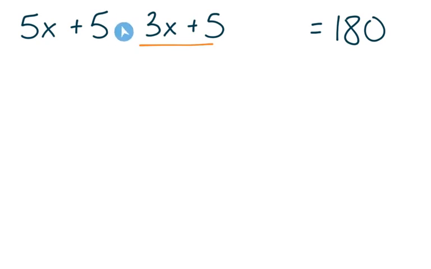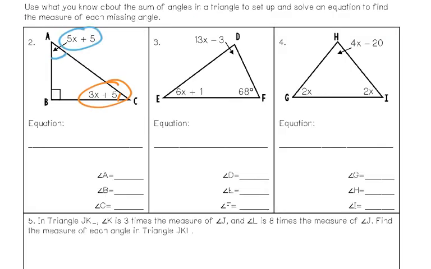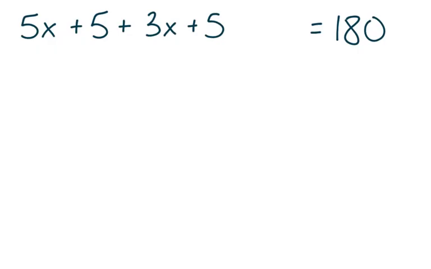However, I need something in between here. What is it about those three angles that go together to make 180? If they add to be 180, I need to put a plus sign in between those two. Let's go ahead and look at the last angle. The last angle I see is this red square box. What does that little box mean? That little square means it's 90 degrees. It's a right angle. So we need to go ahead and put that into our last part of the equation. What should I put down? Should be plus 90. All right, so this is my full equation. All three angles together add up to be 180 degrees.